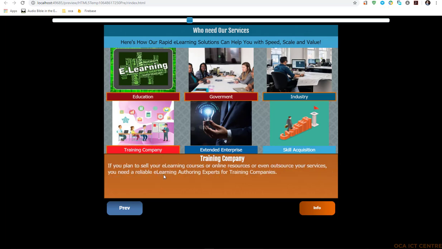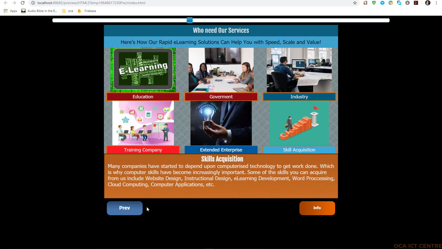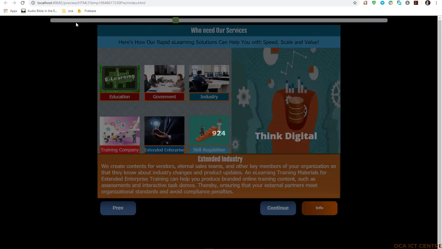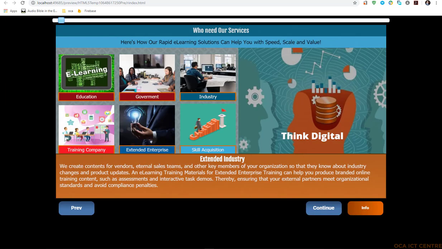I click on training company. You can see it is changing. The next button is not shown. I click on skill. The next button is not shown. When I click on extended industry, you can see our continue button is not shown. It simply means that our advanced action and variable writing are working correctly.